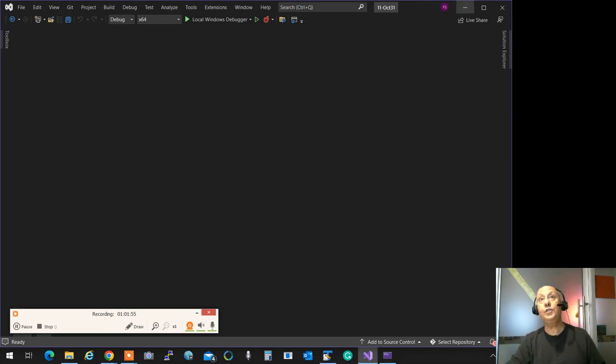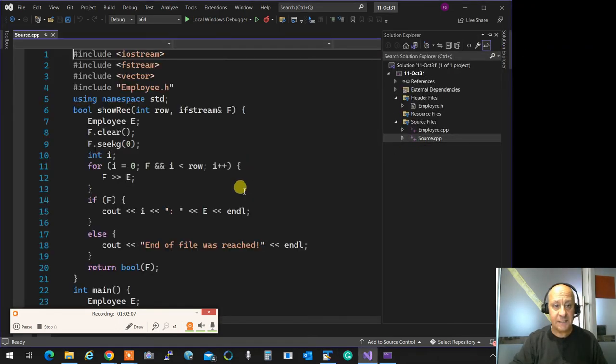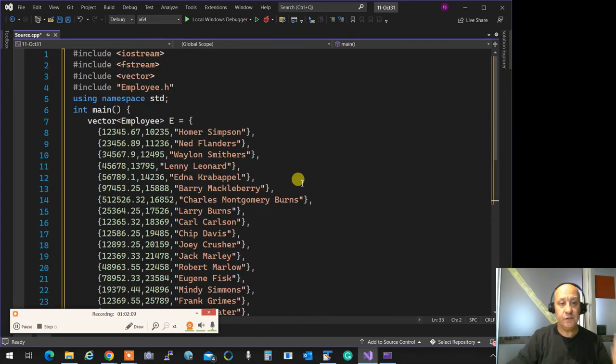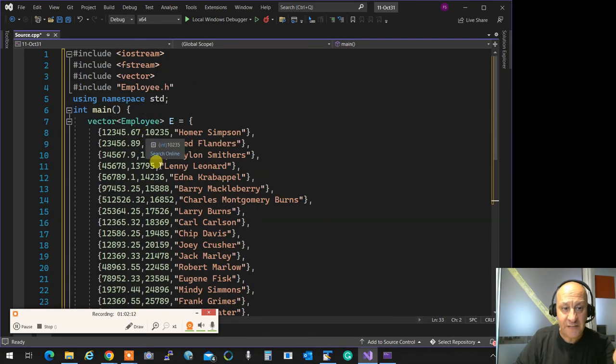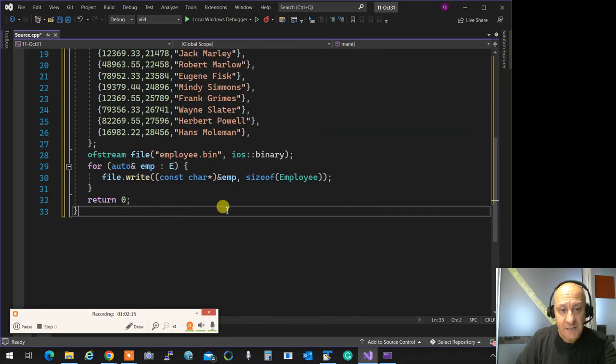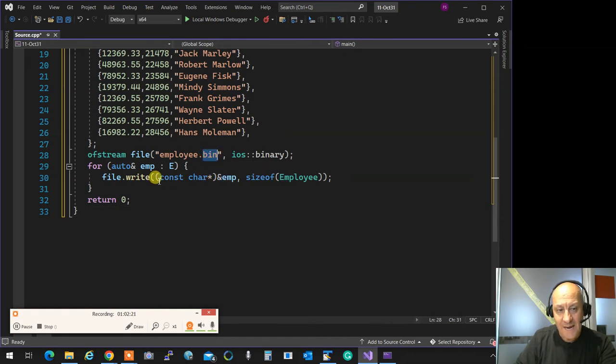So what we need to do over here is something like this. Instead of writing the stuff inside the file as text, what I need to do is go through everything that I have in that employee vector of mine, but instead of putting it in a text file, put it in a binary file, and simply pass every single employee as a character array to the size of employee and dump the memory inside the file instead of writing individual things as text.